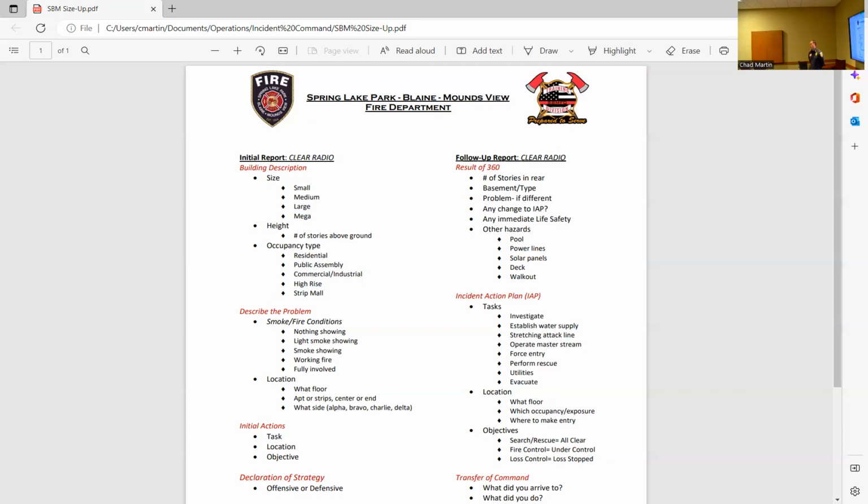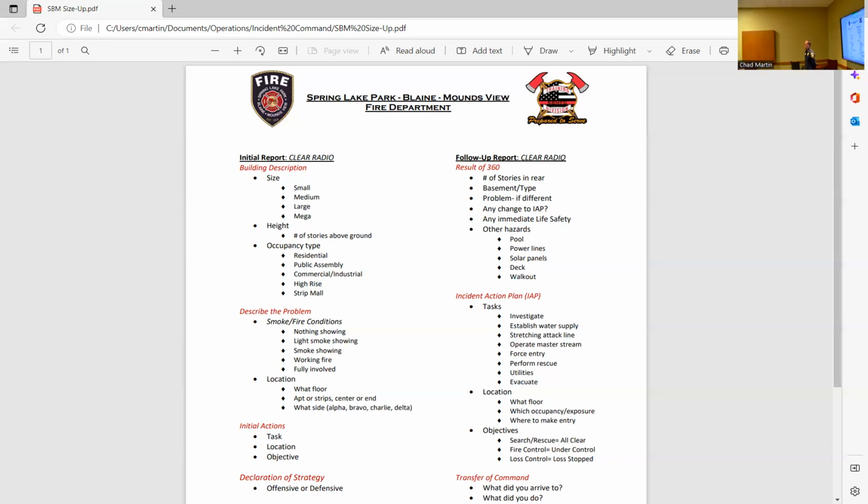Now, if command says engine one, I need you to move from the Charlie side to the Alpha side, you come back and say, command, engine one's moved from Charlie to Alpha, we have PAR. Probably not. If we're just talking about a crew to stage from one location to the next, where we're talking about very interior, you're working, or you've been assigned a tactical objective, it's good to finish it up with a PAR, because command is going to want to continually ensure that that crew that they're communicating with has that PAR.